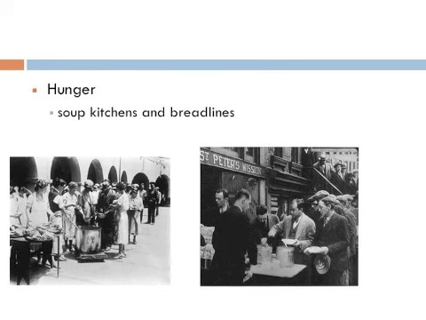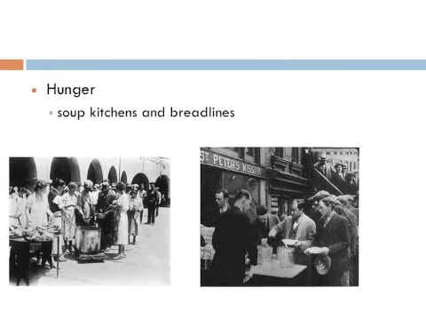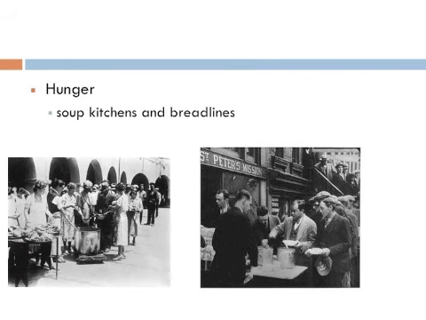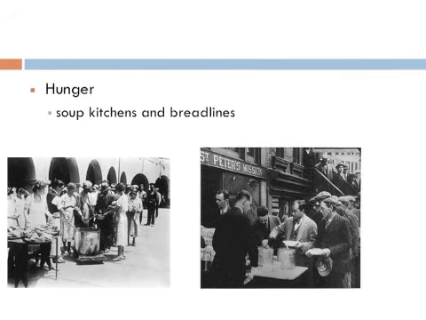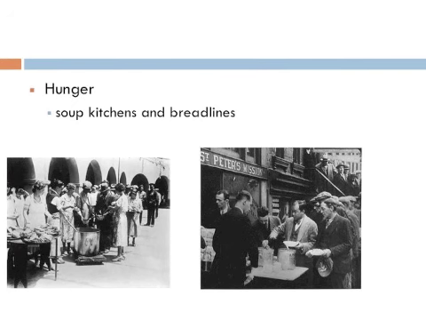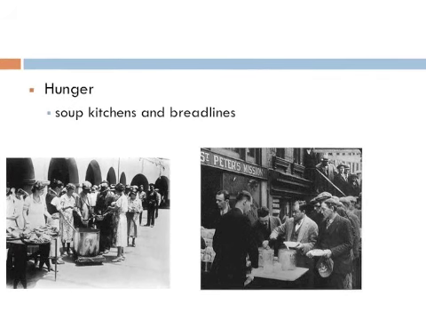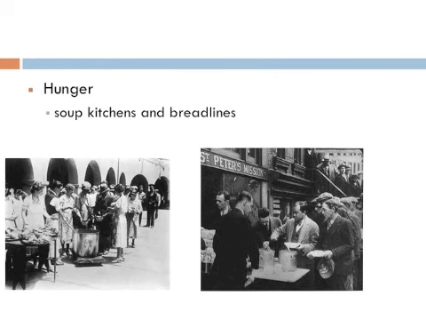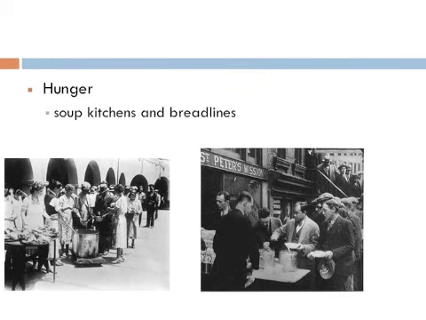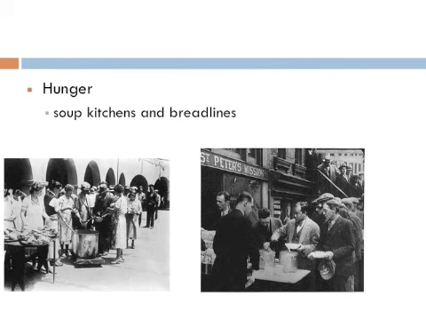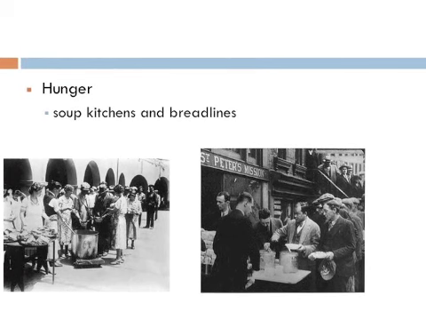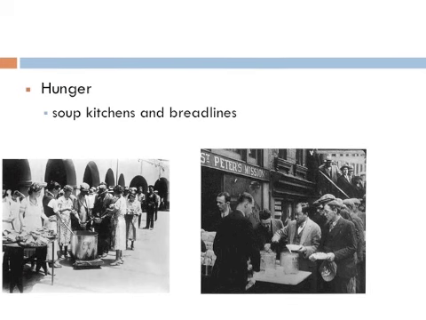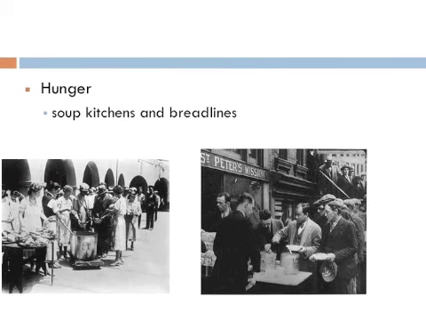As a direct result of this unemployment, it became difficult for a lot of people in these cities to be able to feed themselves and their families. So in response to this, soup kitchens and bread lines, as you see in the pictures below, were set up in an effort to help these people out, to give them a couple of meals a day to at least keep them going. Now, we're not talking really extravagant soup kitchens or anything like this. We're talking like thin broth, black coffee, and in a lot of cases stale bread. So it's nothing like these people have been used to before. It's very, very hard times.